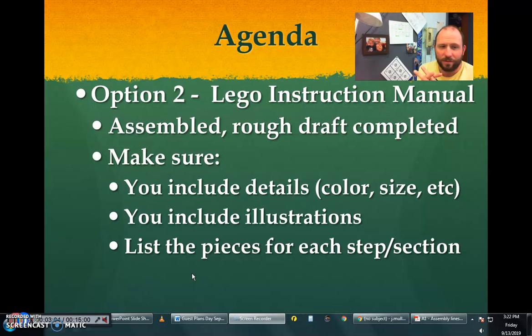Please be mindful that you're looking to make sure that you address issues like, how are you including details, both color and size? Are you including illustrations? If so, are you drawing these? Are you taking these as pictures? What are you going to use for the visuals? And lastly, you want to make sure that the pieces are listed in some type of either like a table of contents, these are the pieces we're listing, or maybe in each section or each step you're listing the pieces.